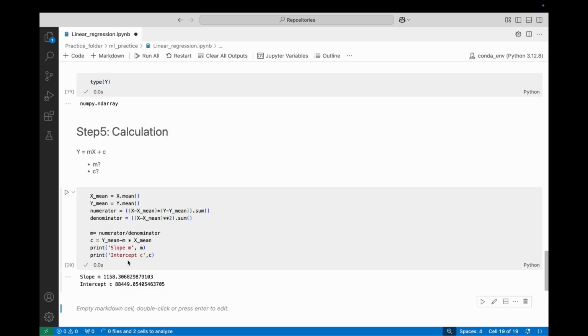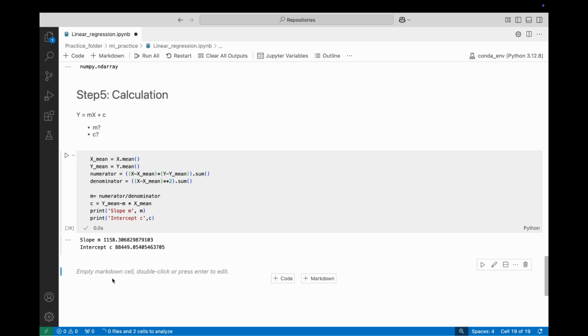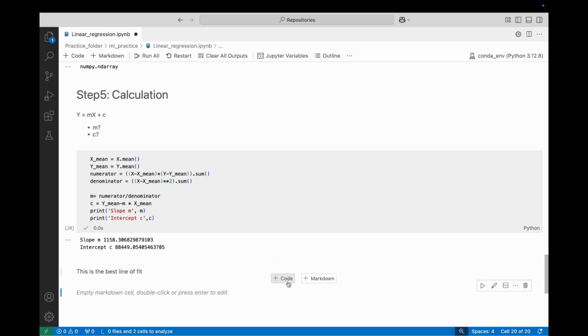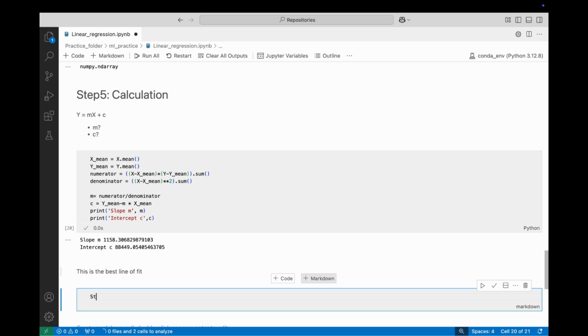Okay, this equation will give us the values of slope and intercept. After using slope and intercept values, if we draw a line, we'll get the best line of fit, which follows the trend of our data points. That's the best line, right? So while using this equation, slope and intercept will give us the best line of fit, we can say.